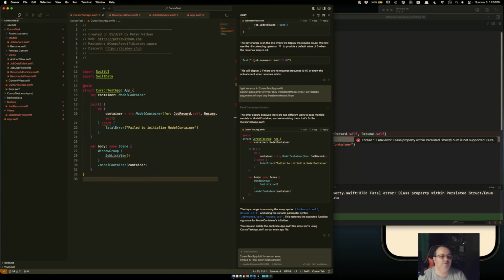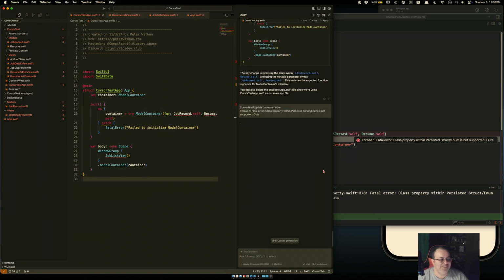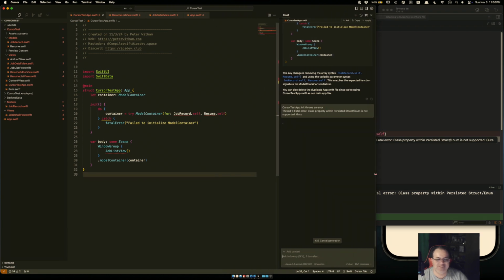Lost property. I mean, I know we can resolve some of these ourselves, but again, this is about testing this here. Within assisted struct enum is not supported. What is this gut? I feel like I want to ask Cursor, what's he talking about guts for?